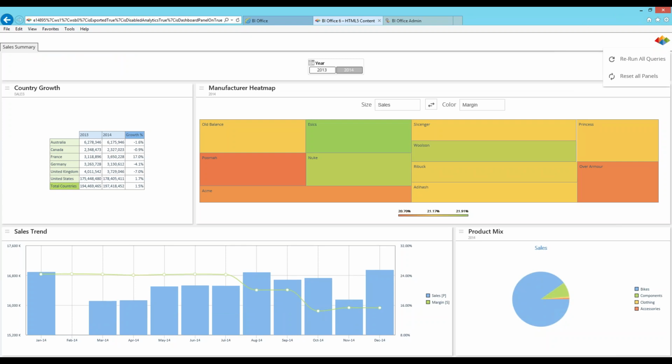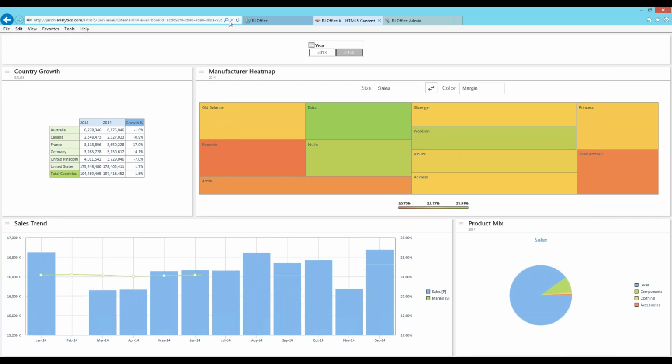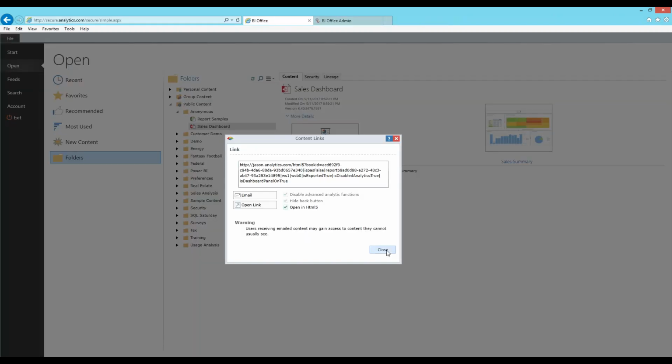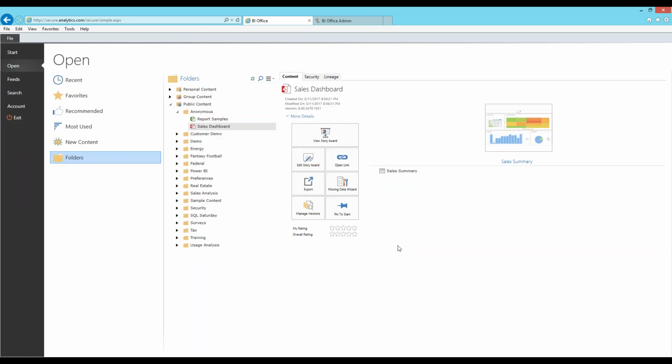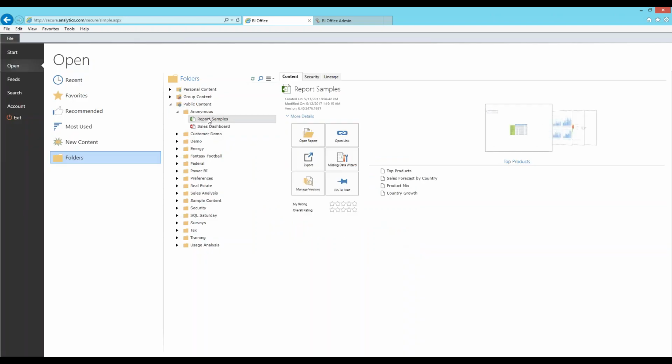The other thing is this one right here is dashboard panel on. If I set this one to false, then specifically with the dashboard, you'll notice the pyramid logo goes away. Okay, so you'll want to play around with those parameters to get it to look exactly like you want it. That document explains all of them and shows you how those things work. Okay, so with the dashboard, it's really simple. You click on open link, make sure you set the HTML5 option, and then you can play around with the parameters.